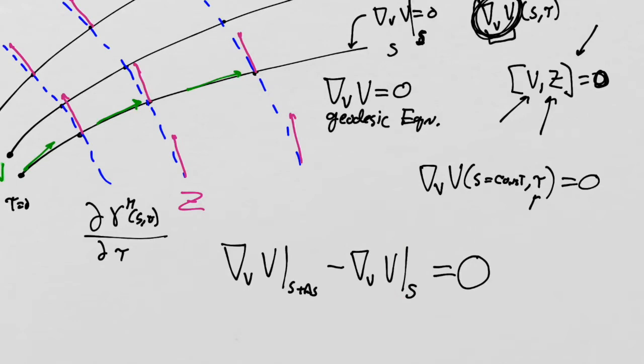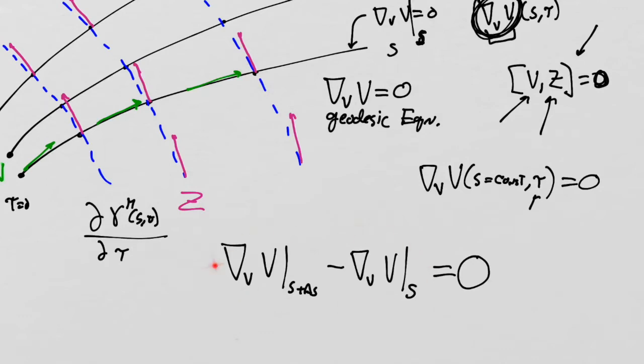So then I take this, but I still have this problem, right? This is at a different point in space than this. This guy is along this curve. This is a vector along this curve, and this is a vector along this curve. I can't really subtract them unless I parallel transport one to the other location, or if I parallel transport them both to the middle, maybe. I've got to get them both parallel transported along these connecting curves. I've got to parallel transport them to the same place.